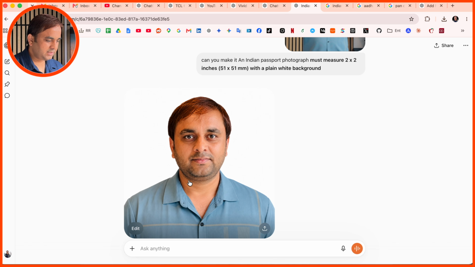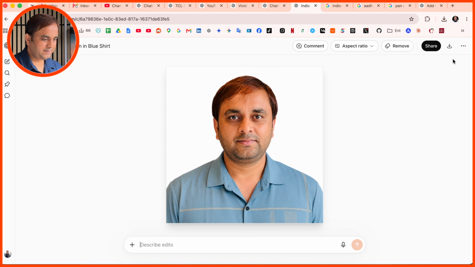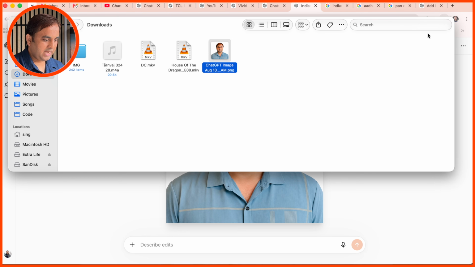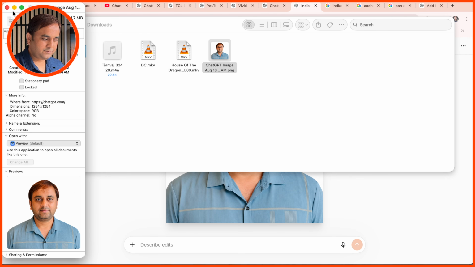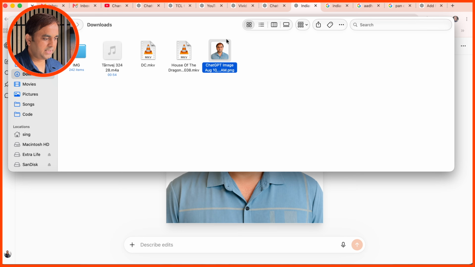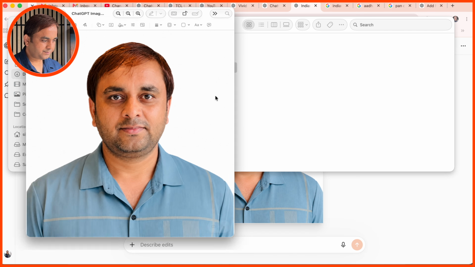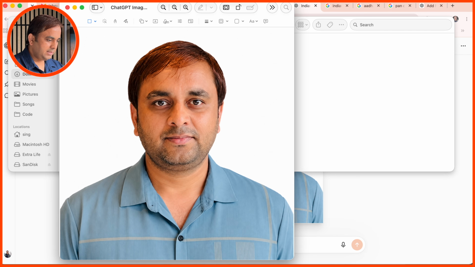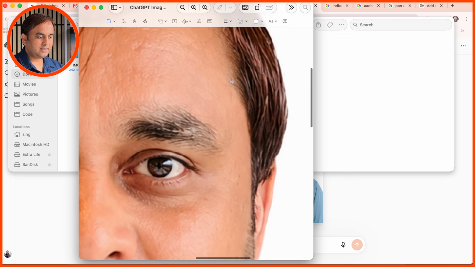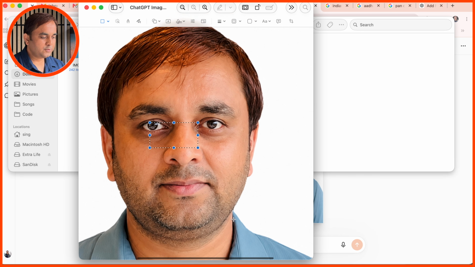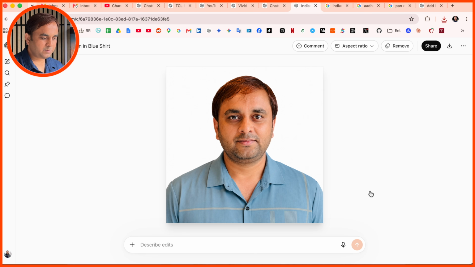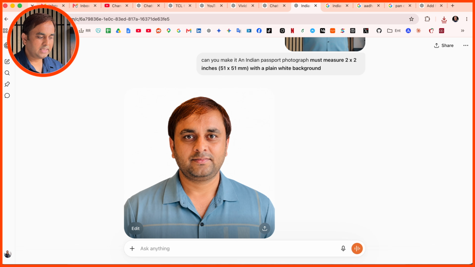And boom, look at this here, our photo is clear. If I download this photo and see here, the size of the photo is very clear and amazing. If I open this one, look at this here, the graphic features are not disturbed at all. So we are receiving amazing clarity. Using this process, you can very easily convert any of your pictures into a passport photo.